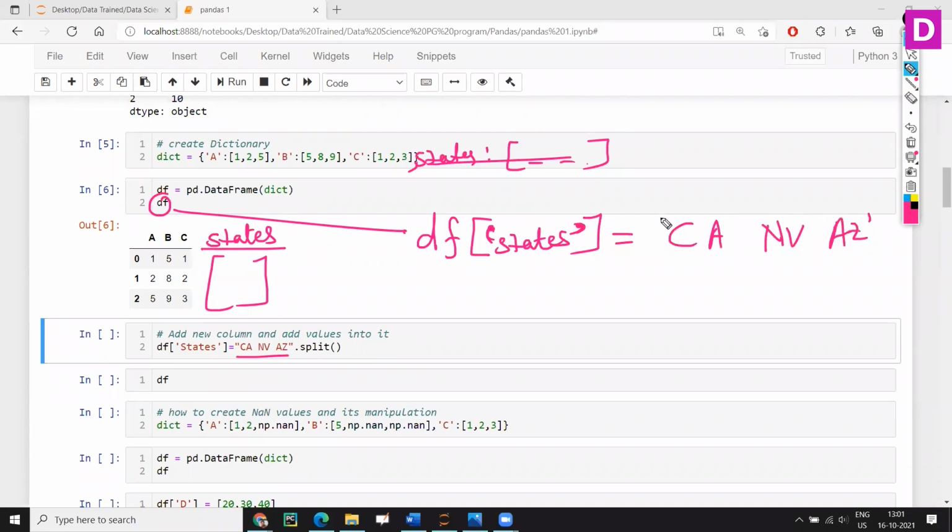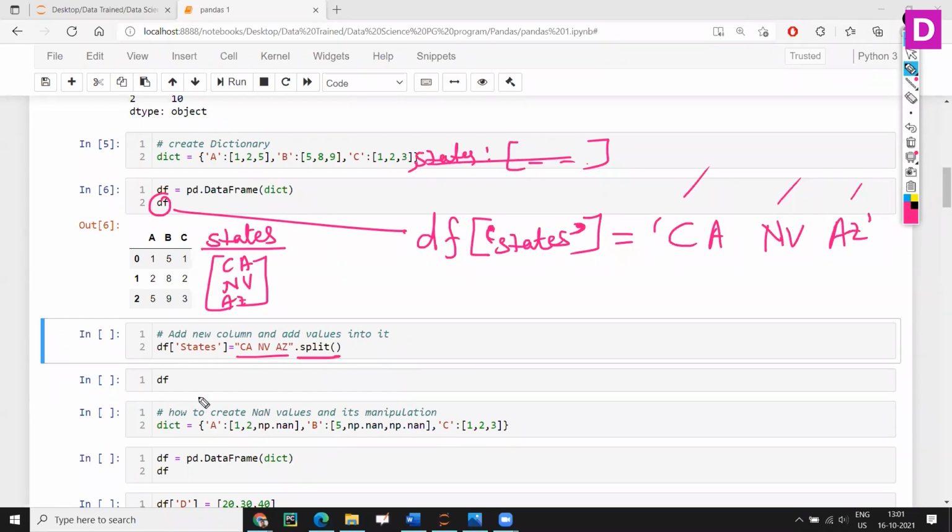These are United States states: California, Nevada and Arizona. So I'm going to add CA, NV, AZ, and I'm using the dot split method here.